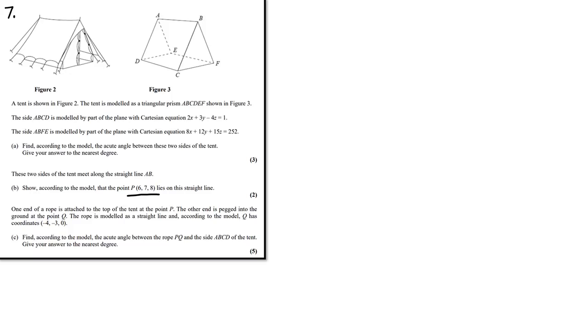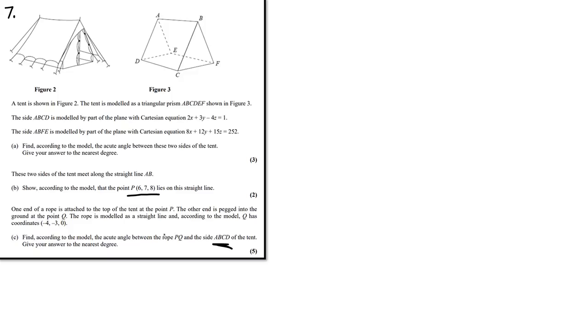So, how do we do this? It's not the easiest question, and there's a few different ways you can actually approach it. What I'm going to do here is find the scalar product between the direction of the rope and the normal to side ABCD. That's what we're looking for here, side ABCD of the tent. Okay, and once we find that, then we can just do basic trigonometry, because what we're going to end up with here is just a right angle triangle.